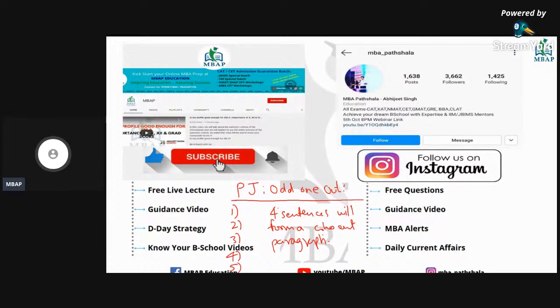I'm pretty sure you all are aware of the two types of parajumble questions that you get to see in CAT examination. The first type is wherein you need to key in the sequence of the given five sentences, like 5 4 3 2 1, or 2 1 3 4 5. And the second is wherein you need to identify the odd one out, the sentence which cannot be a part of the sequence.